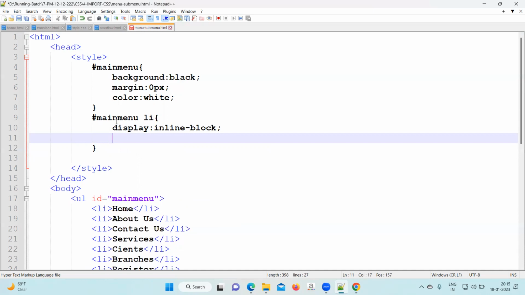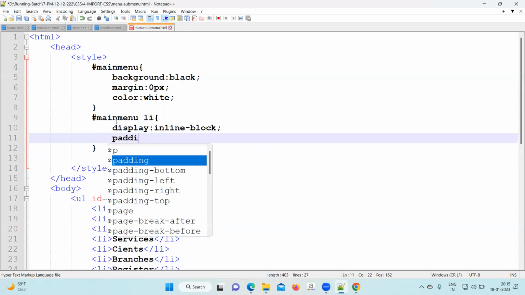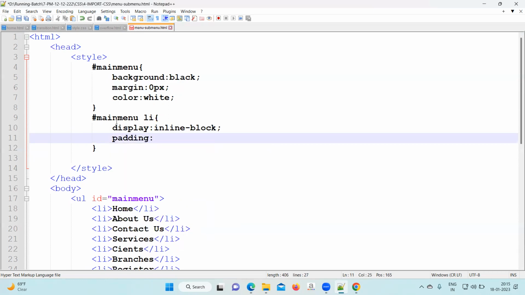Display in line block. After that, padding. Top, let's keep 15 px. Left, right, 30 pixel. And bottom also 30 pixel. So this happened for the main menu of LI.